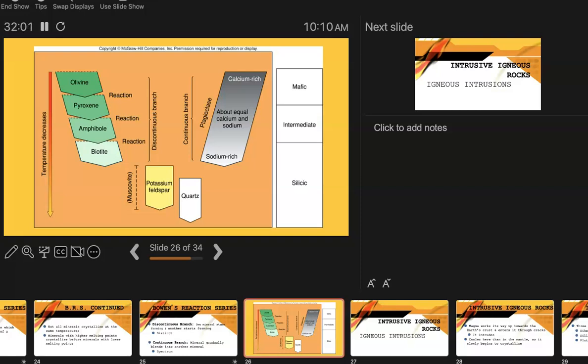Questions about Bowen's? Slightly less impressed than the person that said discontinuous branch earlier, because it's on the slide right there. But nonetheless, good job reading. I was staring at it for 10 minutes and didn't notice it was up there. Again, questions about Bowen's, what's important, what's not. Well, if as you're going through this stuff you start to come up with questions, you guys know how to find me. I'm sure your textbook will be much more clear than I was.